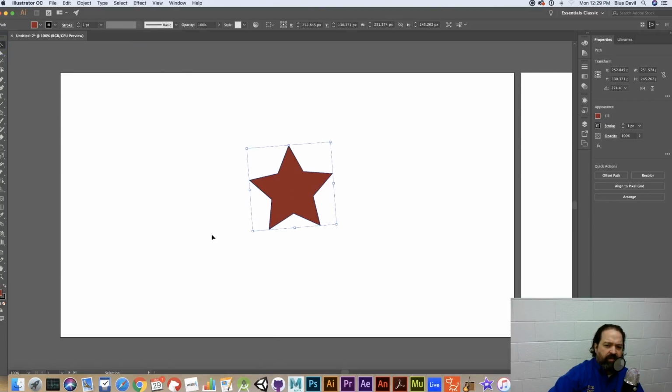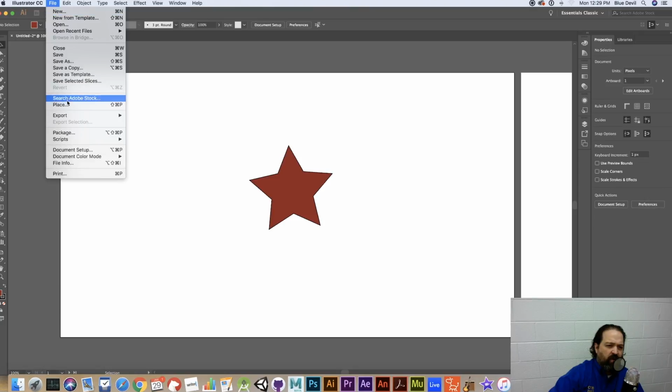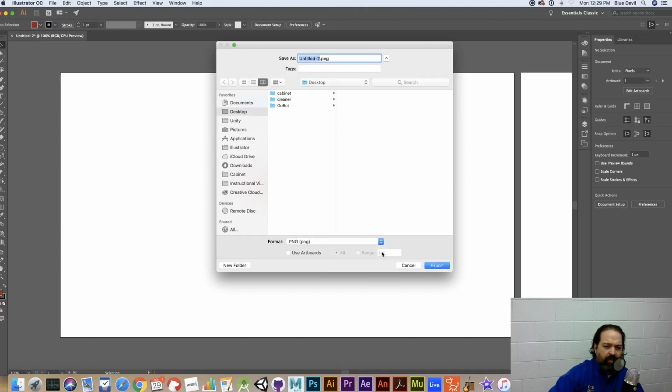Let's say I've created the star, and now I need to export it. If I export it as a JPEG, it's going to go like this. So File, Export, Export As. I'm using the drop-down File menu up here. File, Export, Export As. And then I'm going to choose down here JPEG, JPG.